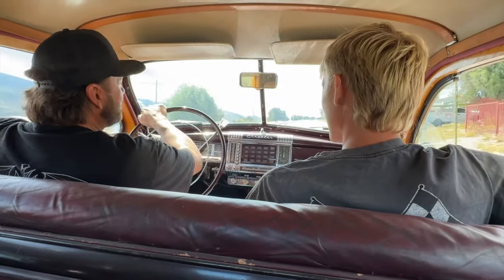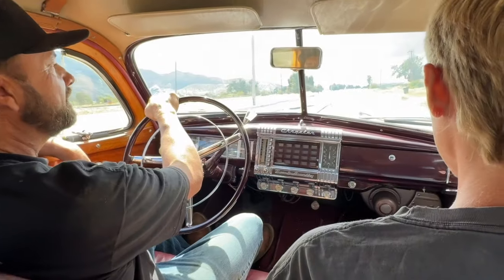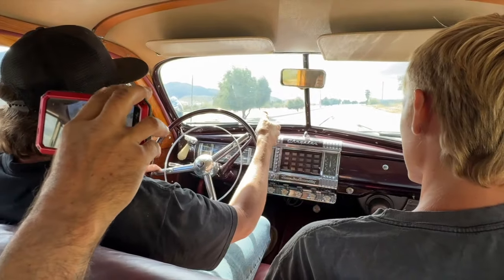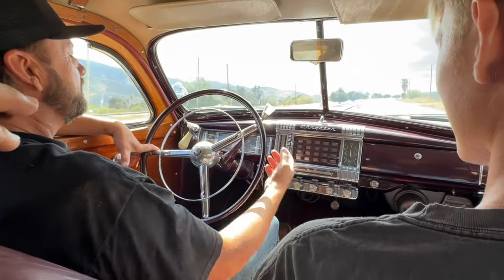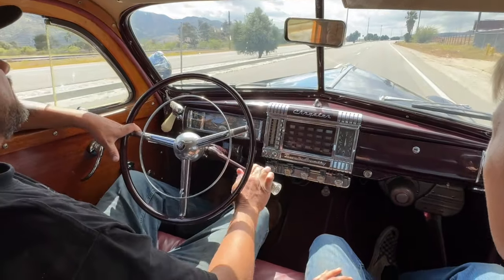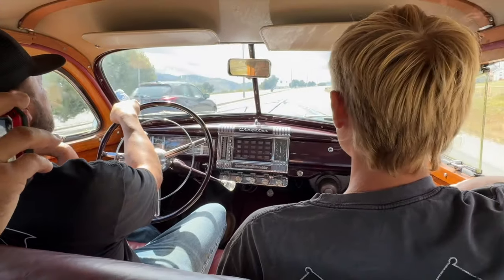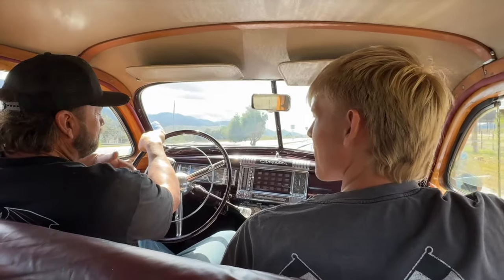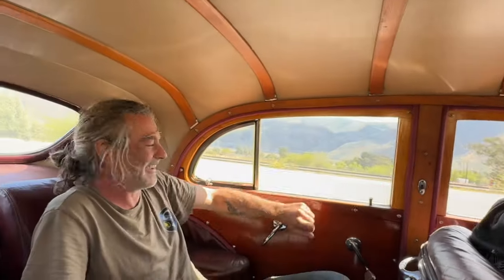So this is the low range. If I lift my foot off the gas now, it'll shift. Okay. Awesome. And then I'll go along and then I'll shift it into high range, and I think it'll put it in fourth. You got to build speed in this. If you go too fast, they can't see you. Yeah. This is about being seen.